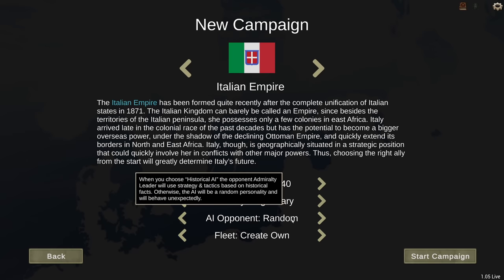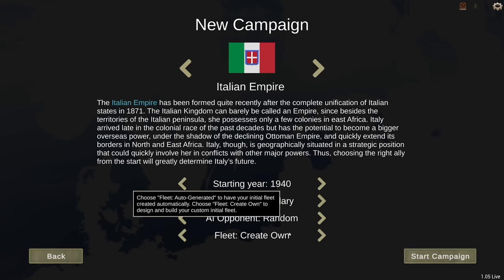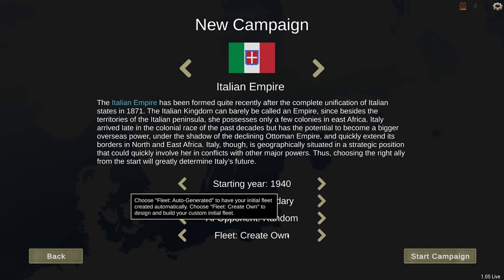I'm going to make them random opponents, so you never know exactly what they're going to do. Although with the current version of the AI, you never really know what they're going to do anyway. Fleet, create, own. It's going to be my fleet. It's going to be my boats. Let's go.